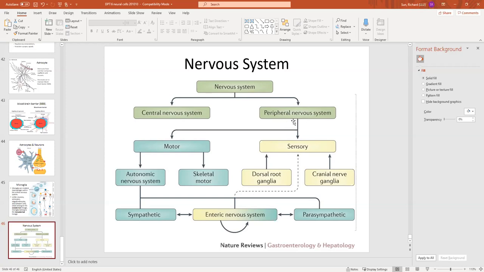And the peripheral nervous system indicates that this nerve interacts with non-nerve, including muscle, nerve with muscle, or nerve with the outside world, or nerve with other environmental signals. So that's sensory. So it will have two branches, sensory and motor. In the motor, we include the skeletal muscle, this one we talked about. It also includes the autonomic. This is also motor, controlling motor movement. Here, what muscle does it control? This one controls the smooth muscle and the cardiac myocyte.